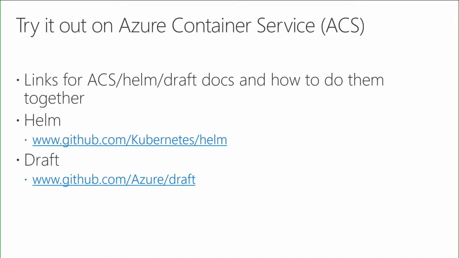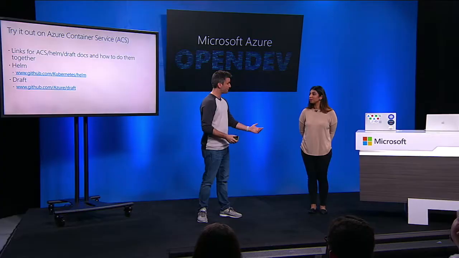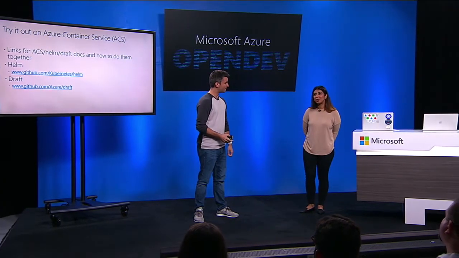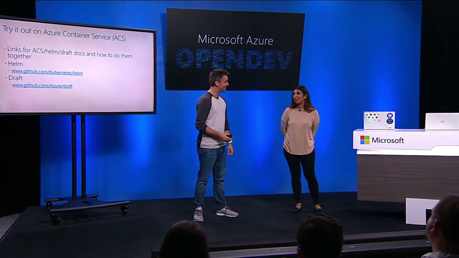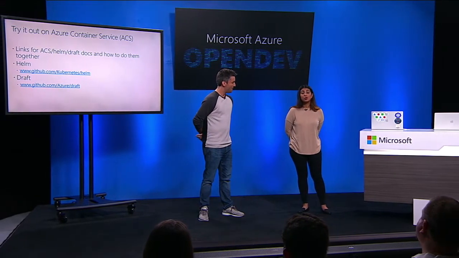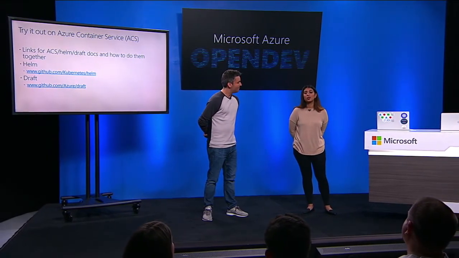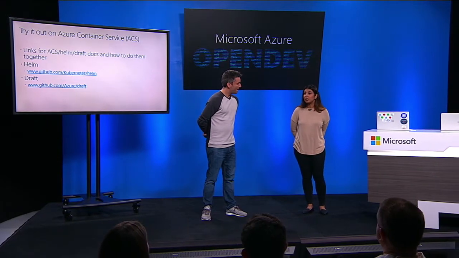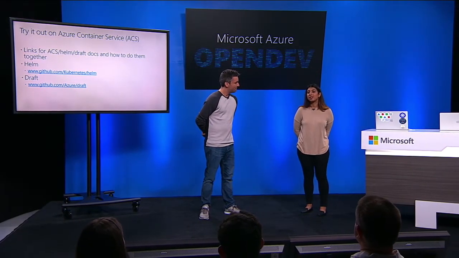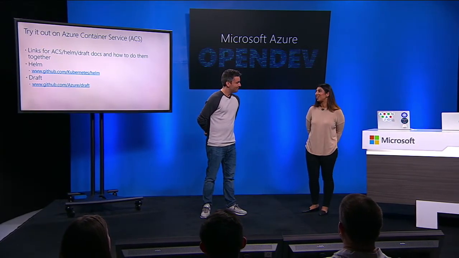We really want you to try this out on Azure Container Service. We have a lot of great documentation online about how to set up draft specifically for Azure with Azure Container Service, Azure Container Registry, and really get going quickly. Yeah, and if you'd like to get started and help us out and get hacking, then those tools that we just showed are open source, so you're welcome to pick up an issue or submit an issue and submit feedback. We very much welcome that.